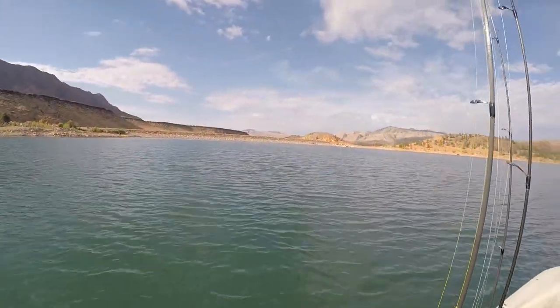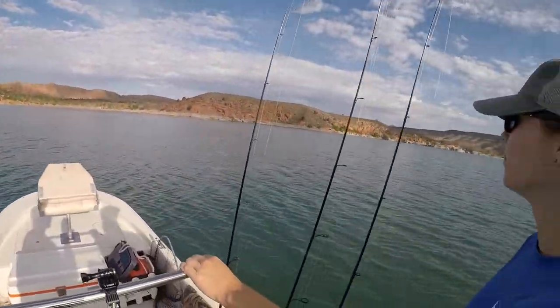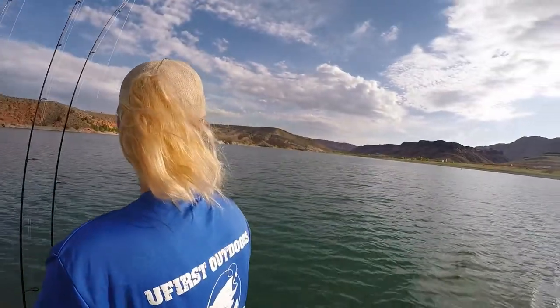The lake was poisoned in 2015 to remove the smallmouth bass. And today we're going to find out if anything's happening. We're going to do the usual approach, try everything, work shoreline, work deep, and see what we can dig up. So let's go get some.